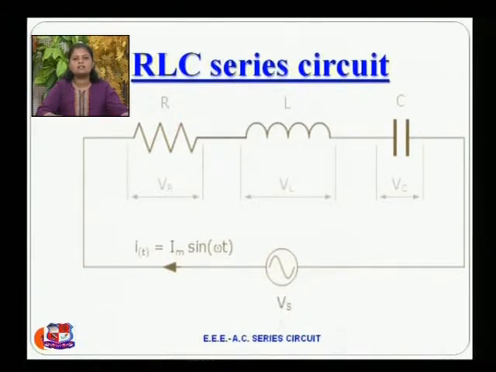So the voltage and current relationship for RLC circuit depends upon the value of XL and XC, and it is represented by impedance Z, which is equal to R plus JX, where X is XL minus XC or XC minus XL. So whenever you have to find the relationship between voltage and current for RLC series circuit, you have to find the impedance for a given circuit, which is Z, and after finding Z you can find the relationship, or you can say the phase angle between voltage and current.